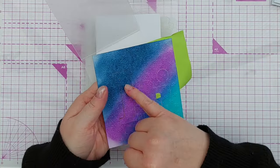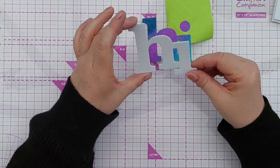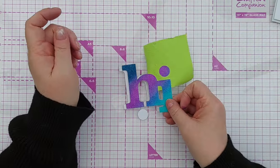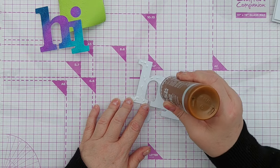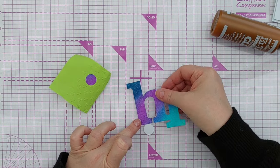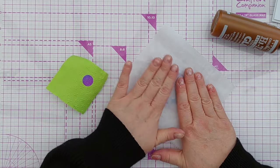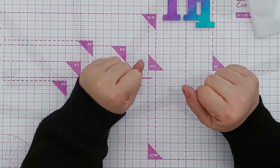So now we've got stars embossed on the words. Off camera, I die cut three his out of white cardstock and glued them together, one on top of the other, to create a stack. So that's going to give my die cut some dimension. So I'll just add the colourful hi on top of these white his. I'll press that down with some deli paper so I don't get glue all over my fingers. So that's ready now. So we've got a die cut hi that is four die cuts deep.